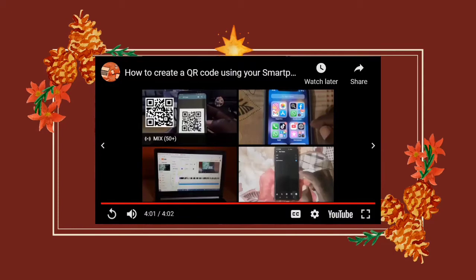How to use or make QR code. This is not the first student to say that they don't know how to create QR code. We can use Google to research more deeply about how to use QR code. But that is just an example of how to use QR code.